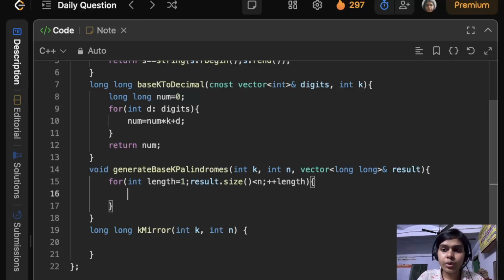So what we will be doing, we will be calculating the first half length, and then we will be replicating that first half to the second half as well to get the palindrome number. Like, we'll be replicating the first half reversed in the second half, and that will be the palindrome number, right? So for that, to create the first half, we need an int half length. Like, we are creating an integer whose length will be (length plus 1) by 2. Why plus 1? Because we don't need any leading zeros.